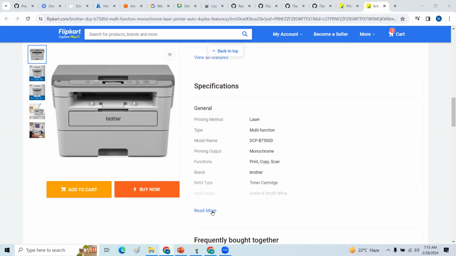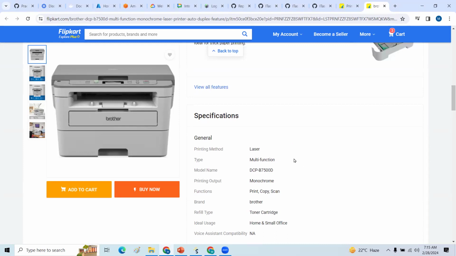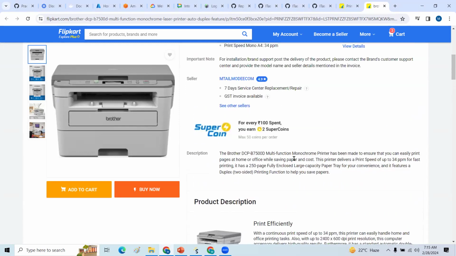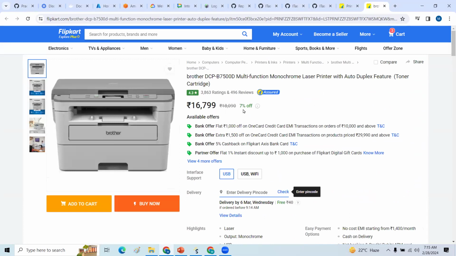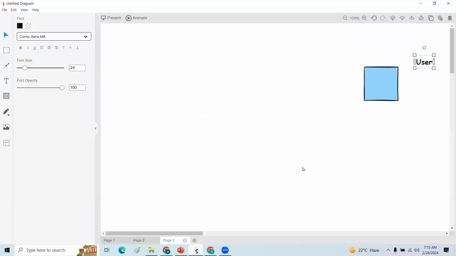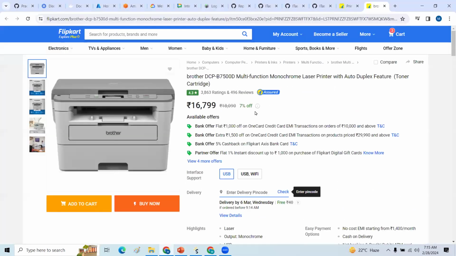Just see here, these are all different specifications, printer method, model name, different things. Once you review the data as a customer, then you can start purchasing this product. You can see this price, discount, different things. So if you observe this data, this is not static, this is a dynamic one. Based on the scenario, suppose if any model changes, they'll update these features and colors and different things. Who will change that?